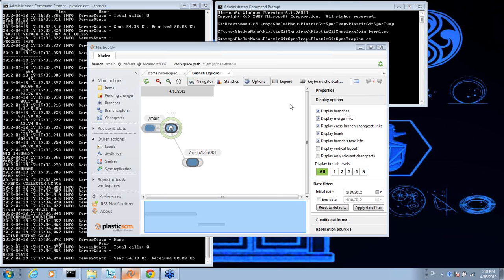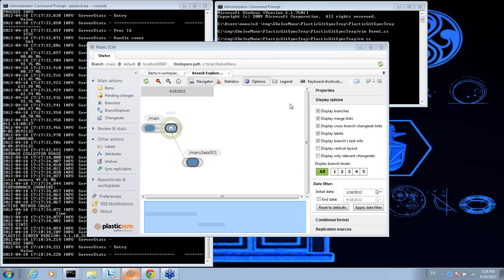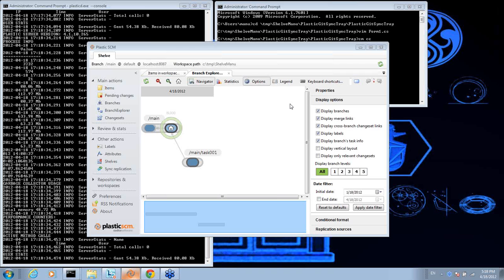Here is then the point of the shelve feature. When you want to save the state of your changes without making the commit, so you can come back to it later and continue working in the state you were. Shelve takes your changes and puts them in a temporary location while you work in a different branch. So you can make changes to one branch while you are in the middle of making changes to a different branch.